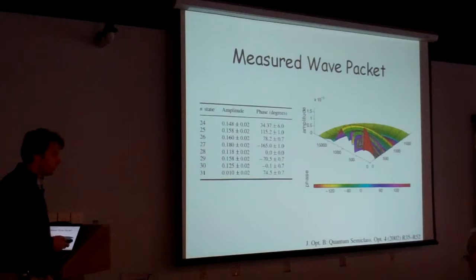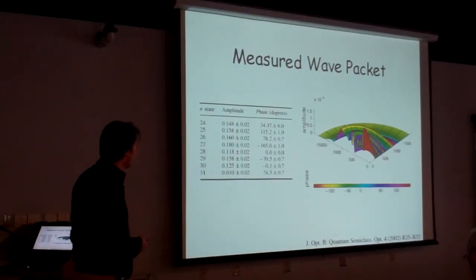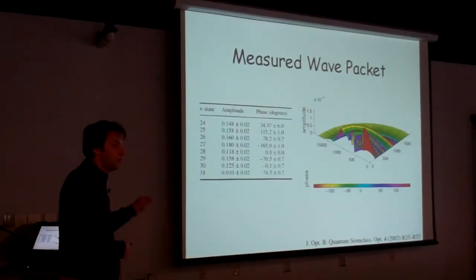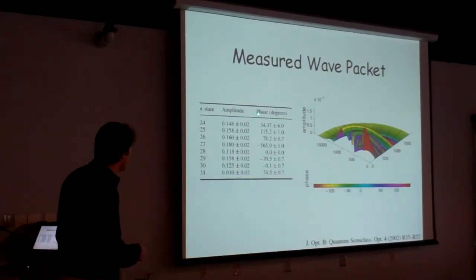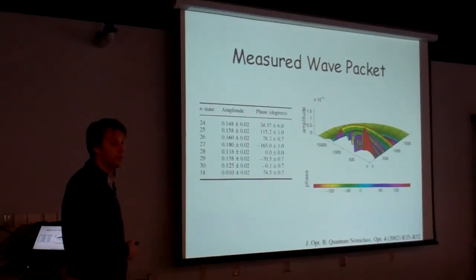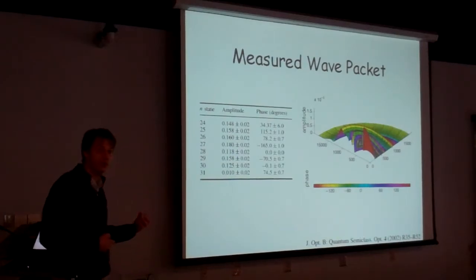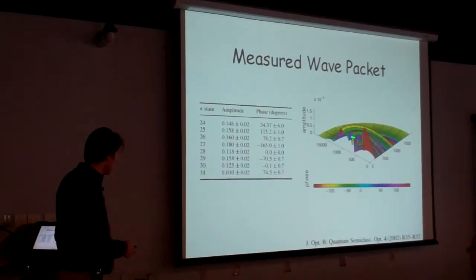Okay, so here's the main result then. We can construct a table where we measured the phases and the amplitudes. The amplitudes just came from the heights of those peaks in the state selective field ionization. And the phases came as I described to you just now, with some error bars from a nonlinear least squares fitting routine. And now, voila, I can use those amplitudes and phases to reconstruct my Schrodinger wave function.